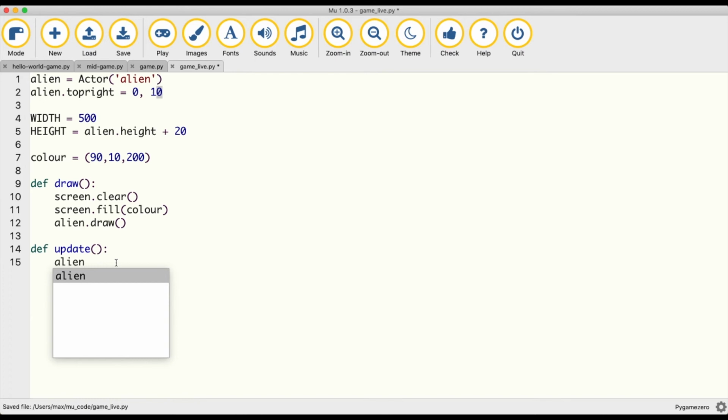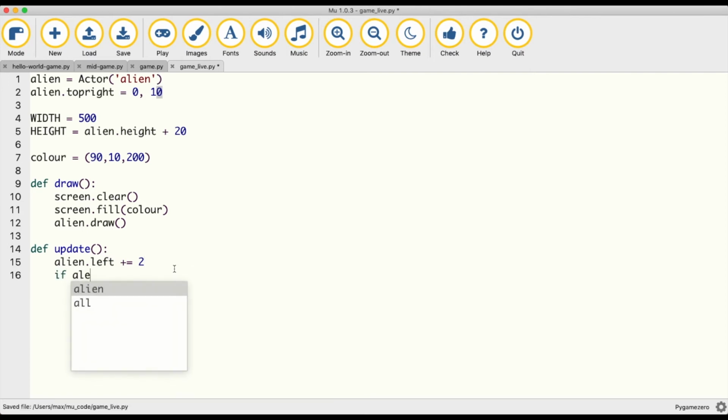So our alien, we're going to move the alien's left side by 2 pixels, so plus equal 2. We're going to take the left of the alien's current location and then add 2 to it every time we update. We're going to ask a simple question.